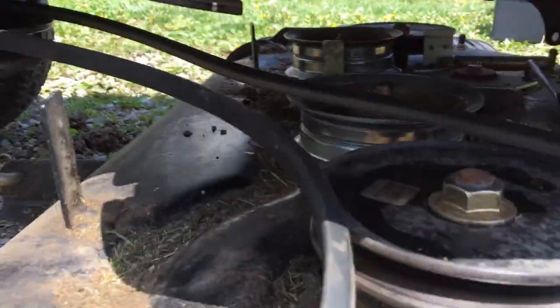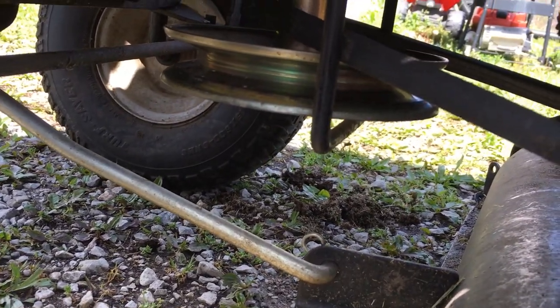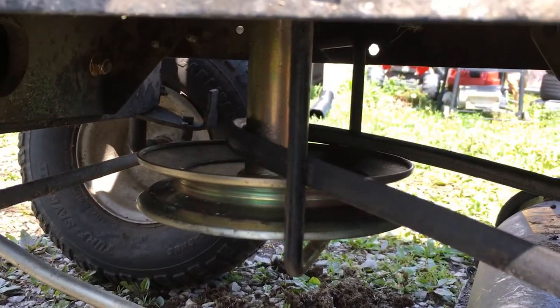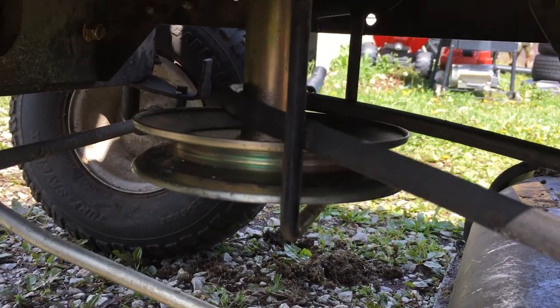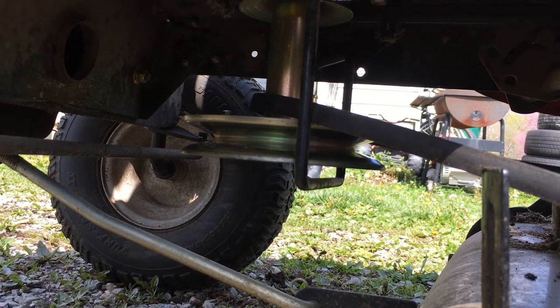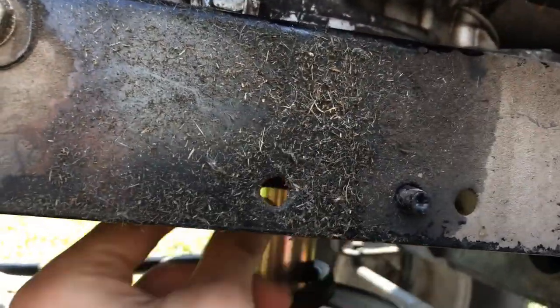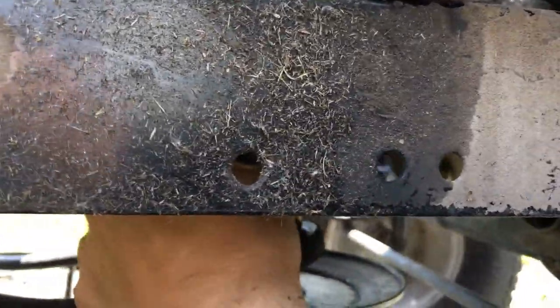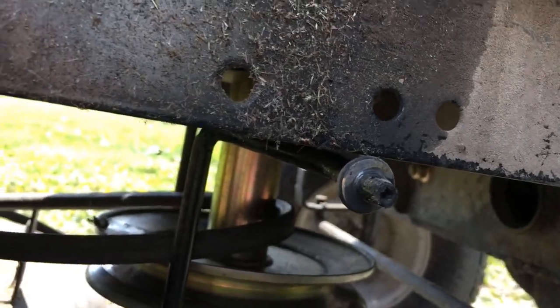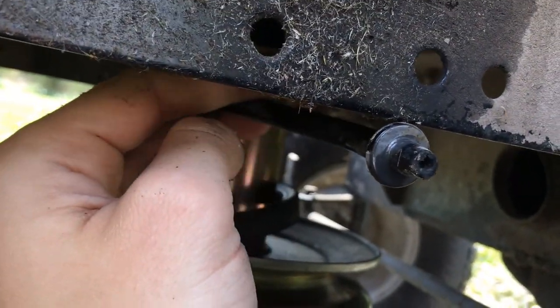I got the whole belt off but it's still looped in here - there's no way to get that off. I'm guessing this bar here is gonna have to come out somewhere to let this belt come out. On the opposite side there's a little pin where this bar is - if you just pull that straight out you can pull that bar down and pull the belt out from over the top. So that wasn't too hard to find.